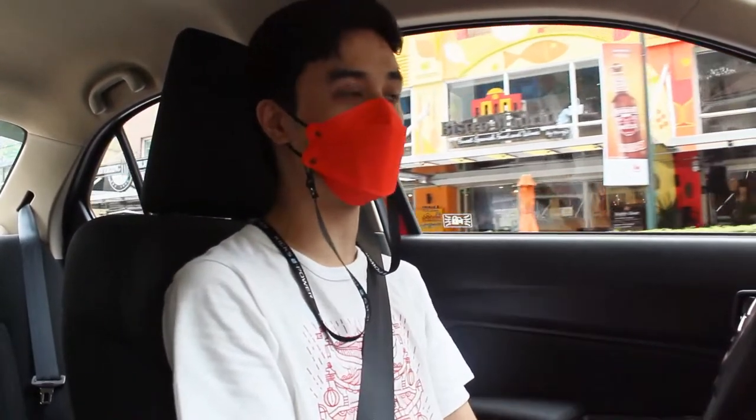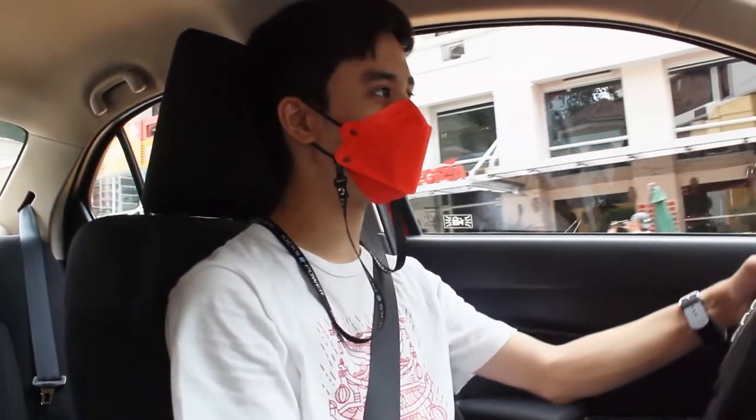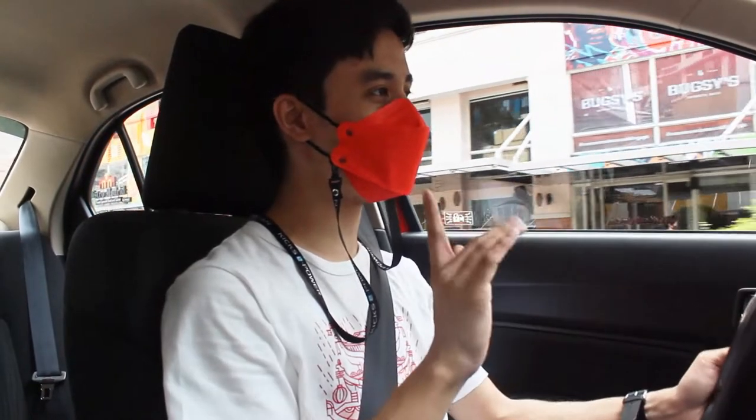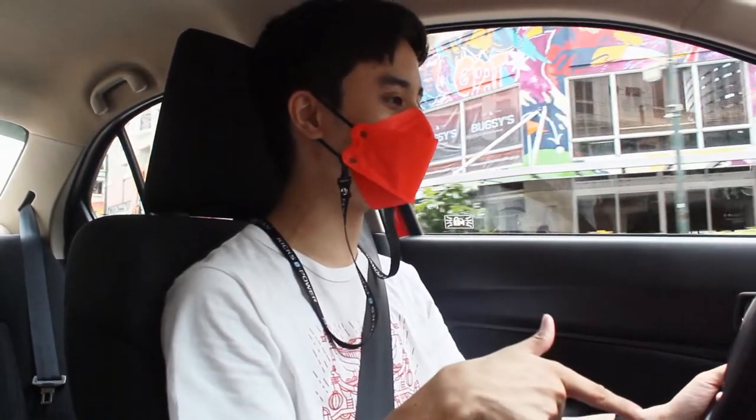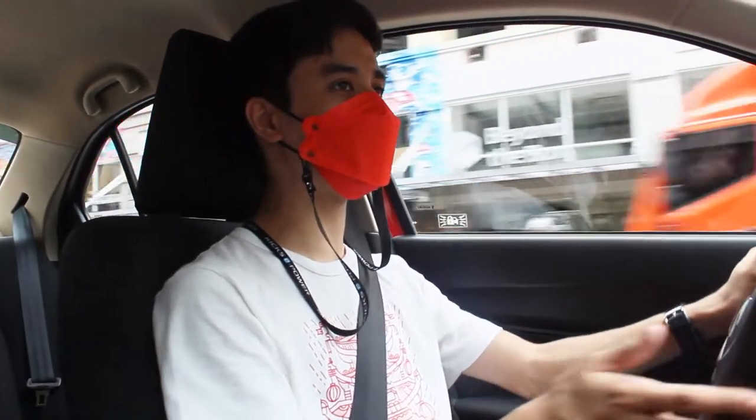Also, there are no driving modes with this Dzire. But yeah, the pickup of it when you just suddenly mash the throttle. The Celerio was so delayed. I mean, here with the Dzire, look, that picks up way, way better.